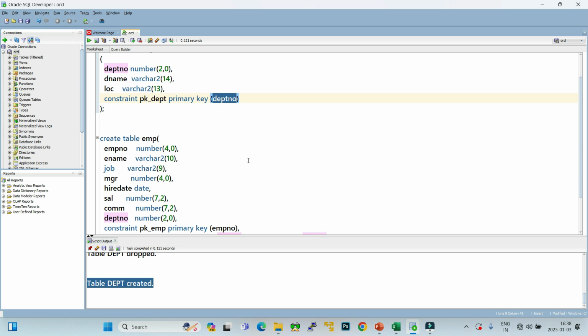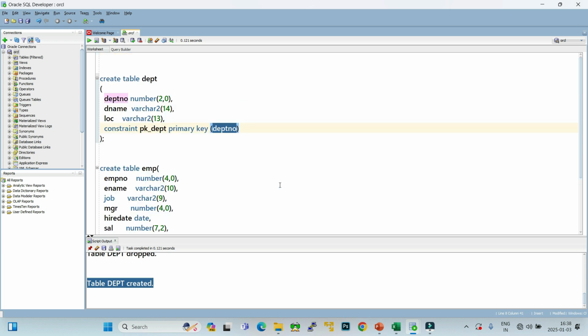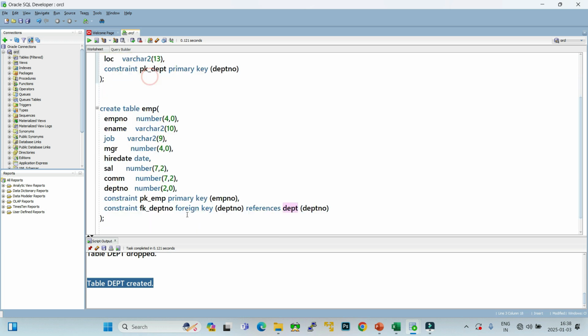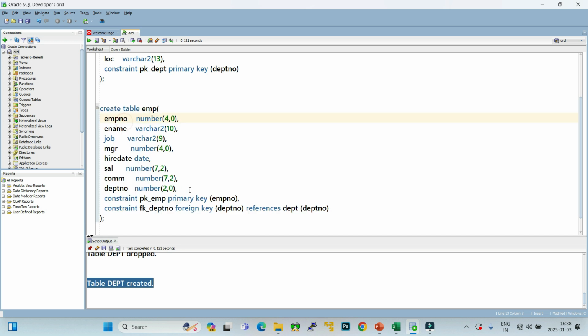Now we have to create two tables. In the entire course, we'll be using only these two tables. The first table is your department table, and the second table that we'll be using is the employee table, known as the EMP table. Just try to see the structure of the table, how exactly the table is created, what are the columns, what are the data types that we have specified, and then we need to learn one more concept called foreign key, right?